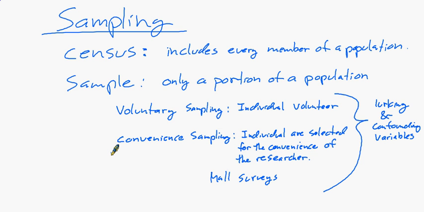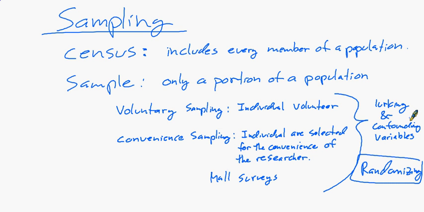Again, what I said earlier, to overcome these limitations of lurking and confounding variables, the solution which is most effective is randomizing. And so when we talk about the other sampling methods, we're going to figure out methods of randomization. Again, you can't eliminate lurking and confounding variables, but we can try and spread them out so that they're consistent across the sample.